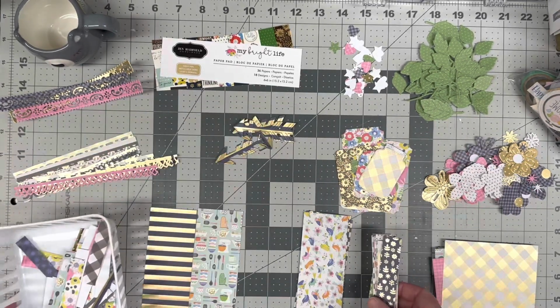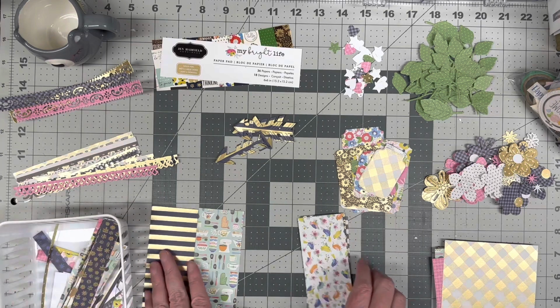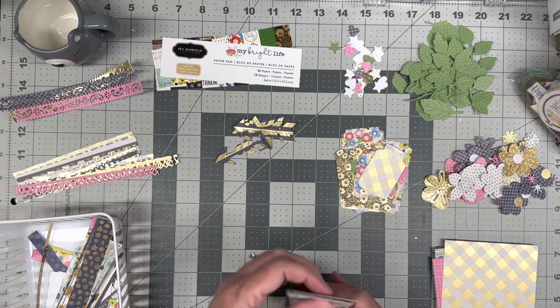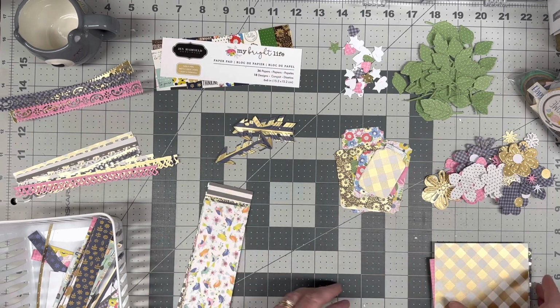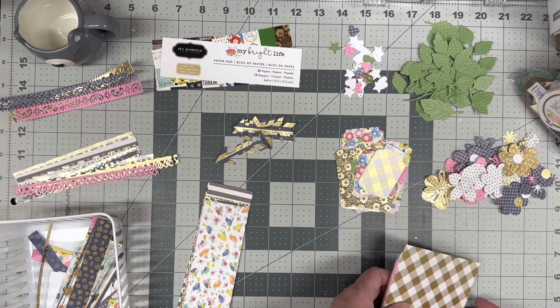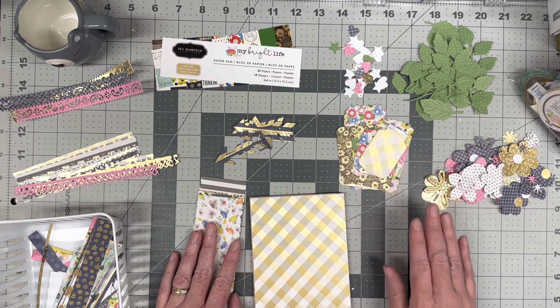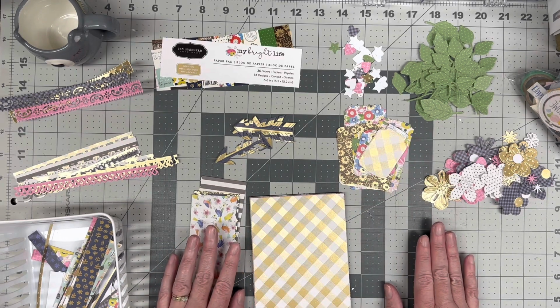So I've got all these, and I'm going to put everything into a bag, like a quart freezer bag. You've seen me do that. And I want to get me some A2 card fronts, and this will be a kit that I can go in the living room and I can sit and craft, or I can take it on the road.